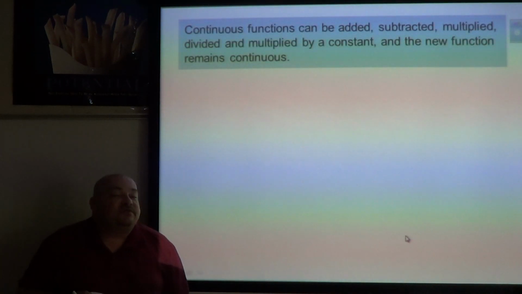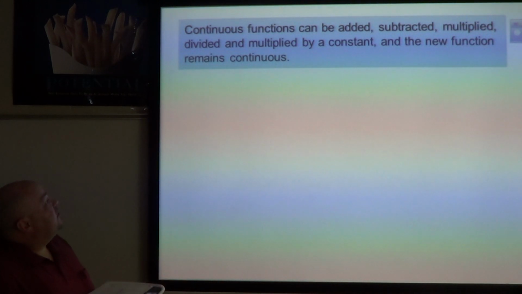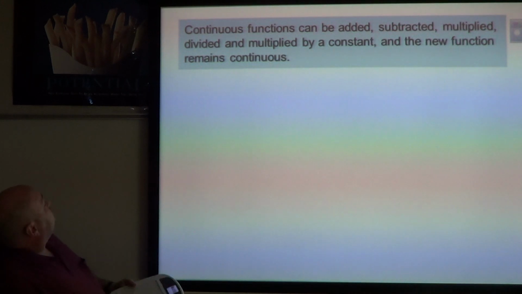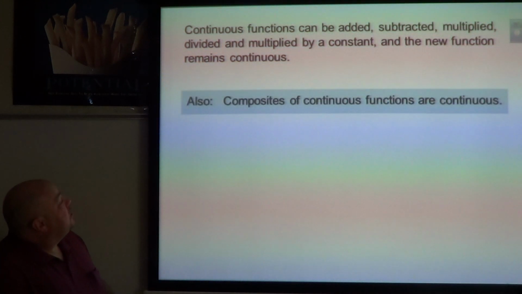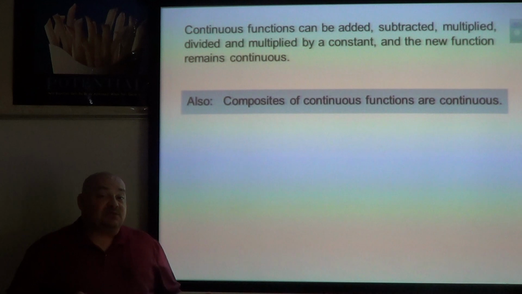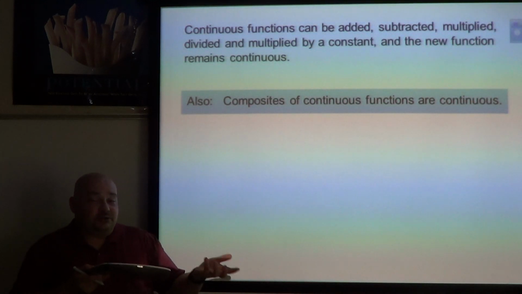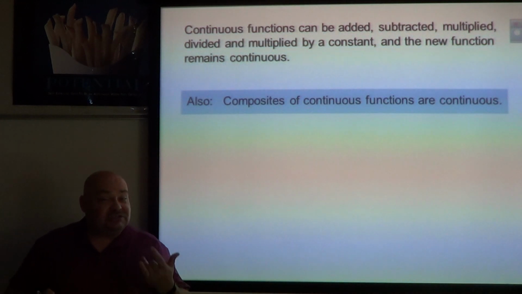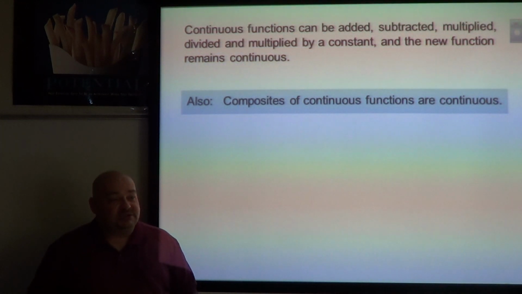Now it's still not continuous here, but it is continuous at x equals positive 1. All right, continuous functions can be added, subtracted, multiplied, divided, and multiplied by a constant, and the new function will still be continuous. Also, if you do composites, remember f of x inside of g of x or g of x inside of f of x, well, if you do a composite of two continuous functions, the end result's going to be continuous as well.